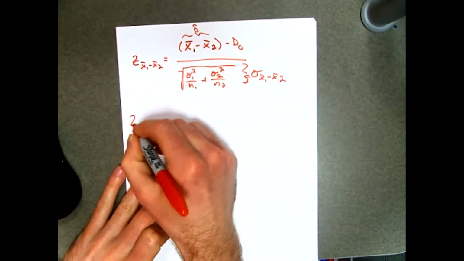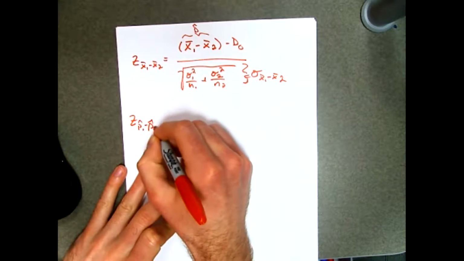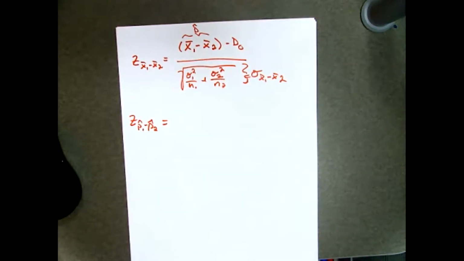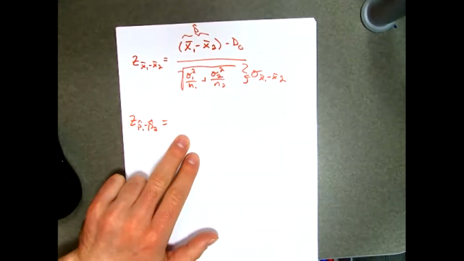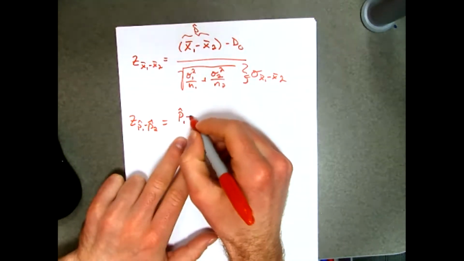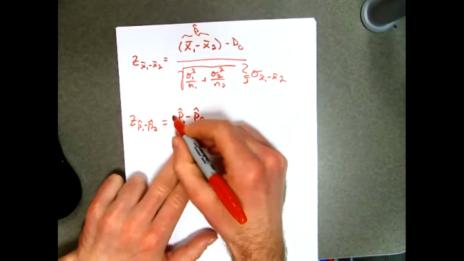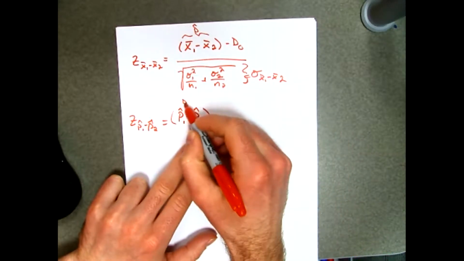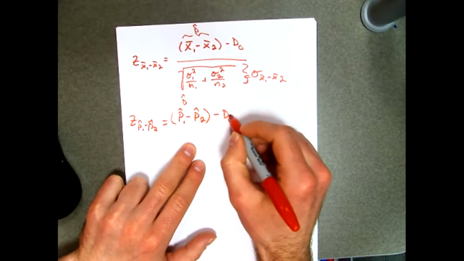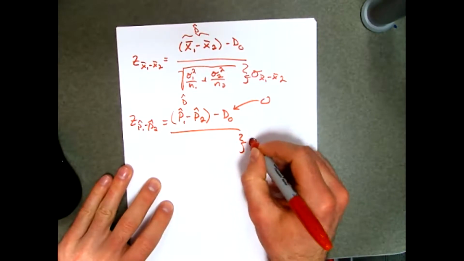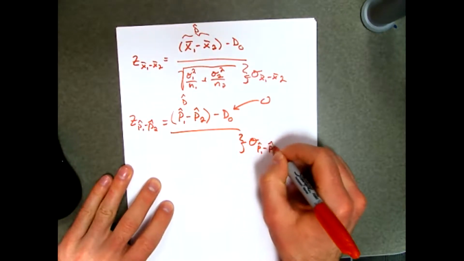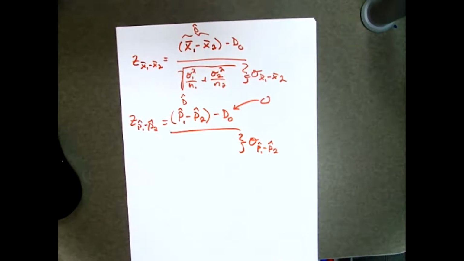We're going to do a similar thing now and try to come up with a test statistic for the difference in sample proportions. We always start out, the test statistic is always telling us the number of standard deviations away from the assumed true value our sample evidence was. So now, instead of looking at the difference in sample means, we've got a difference in sample proportions. That's our sample difference now. We'll subtract the assumed true difference. I'm still going to keep this as 0, make our life a little bit easier for now. But then we divide by the standard deviation of my difference in sample proportions.